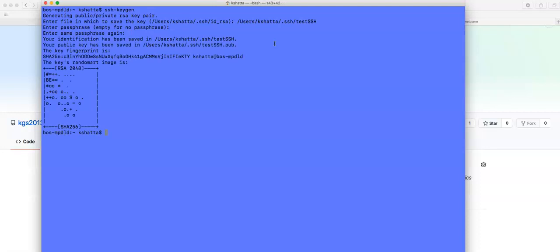This tells us that it created two keys, a public key and a private key. The private key should stay on your machine and you should not give it to anyone. The public key, you will share with GitHub or anyone, and then you will be able to communicate with other people. They are telling us here that those keys are stored in this location. So let's check that.